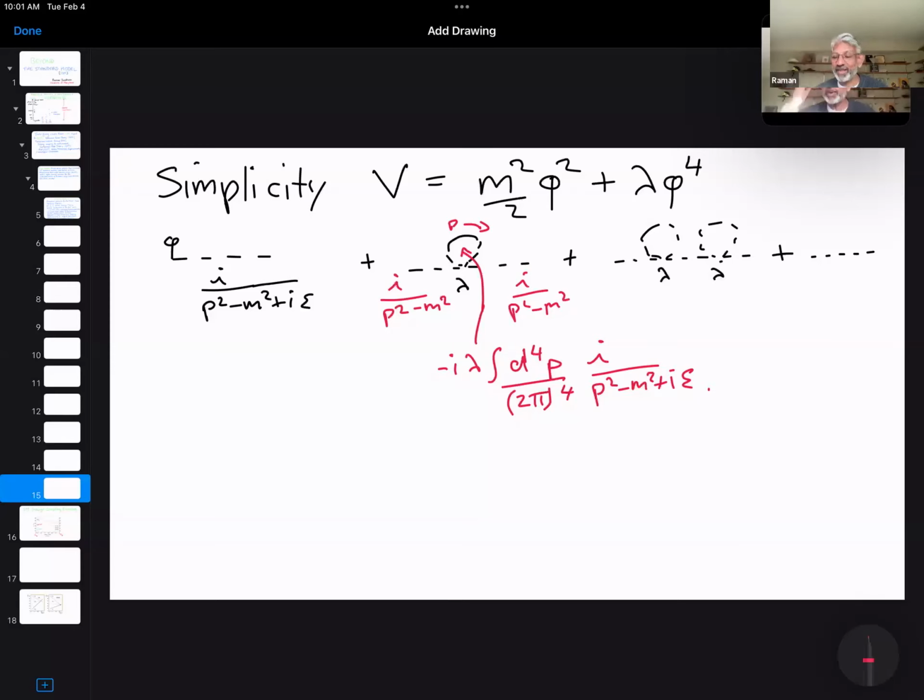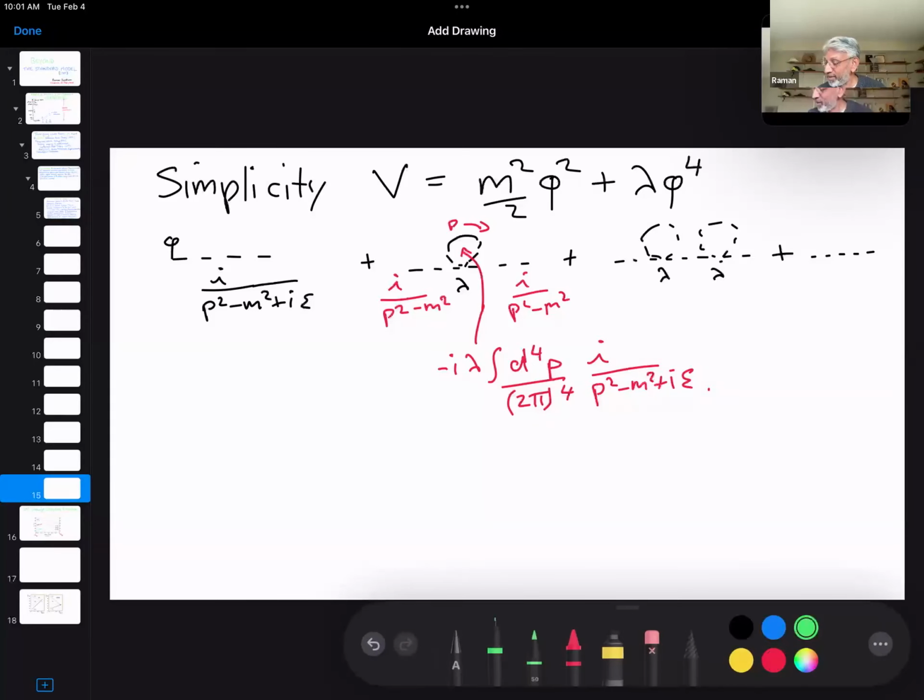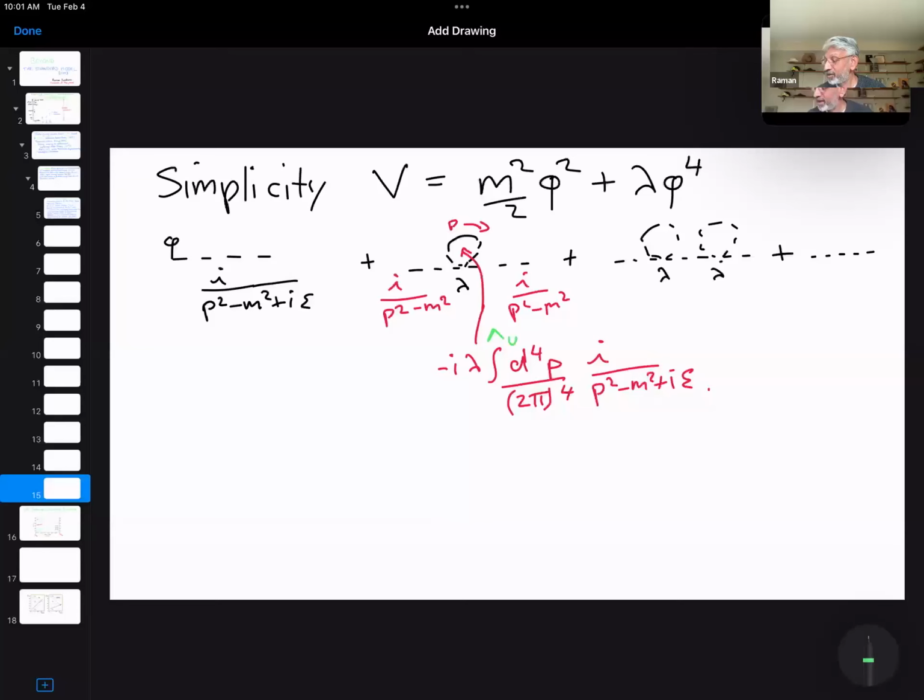But we have to keep in mind that we're really doing this in a theory with quantum gravity. There really is a shortest distance. So that's not apparent in this calculation. This calculation here does not know that there is a world of quantum gravity out there and that quantum field theory itself, renormalizable quantum field theory itself, is just an approximation. There has to be an ultraviolet cutoff somewhere. So in some way, the ultraviolet cutoff that has got to be there in a world of quantum gravity has to cut off this integral and make it well behaved in the ultraviolet.